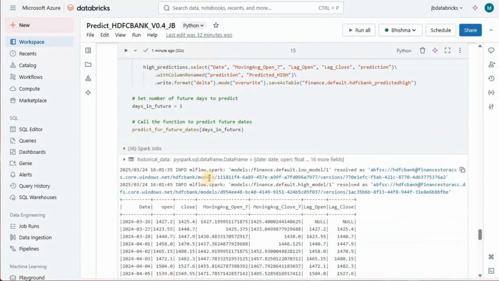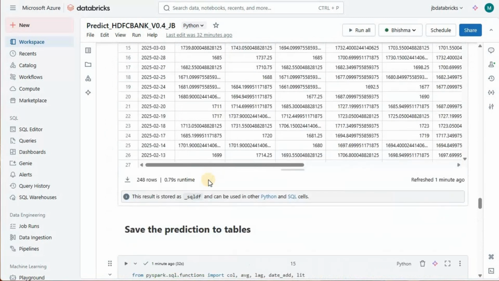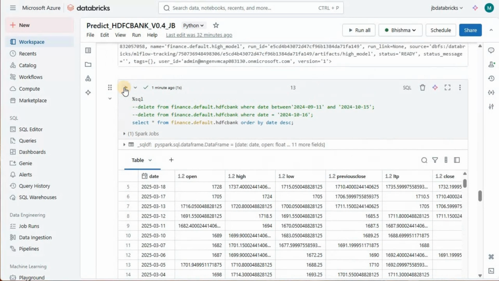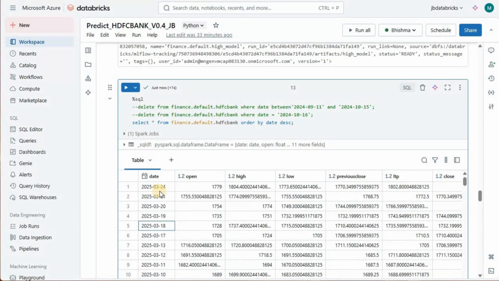So now if you execute this particular query, we execute this query and then look at the HDFC Bank table here. We have an order by date descending, so the latest data is 24 March 2025.